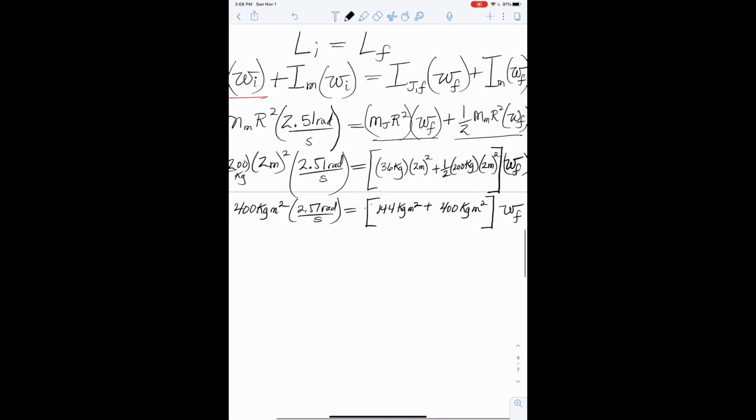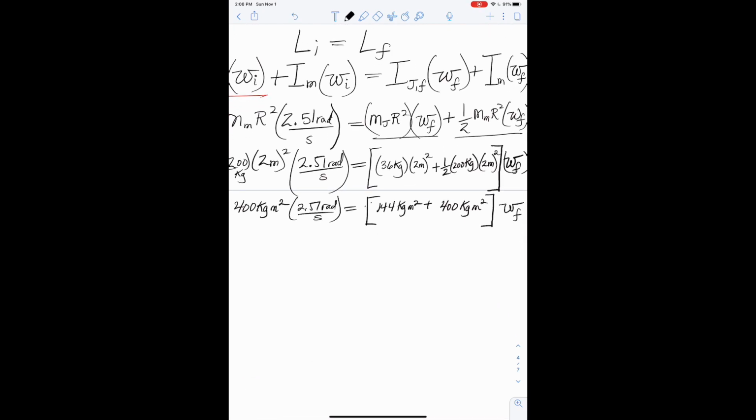Okay, so a little more math here. I don't have this, but I do have the final answer, so I'm just going to go ahead and go with it. I would suggest you do that math out yourself, and I guess I can make it a little simpler to look at. This is what, 544?